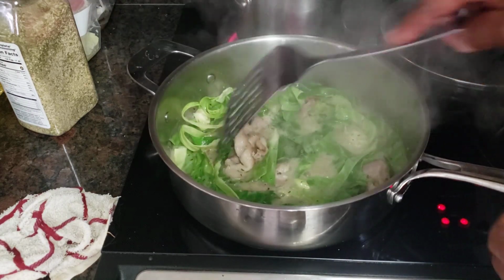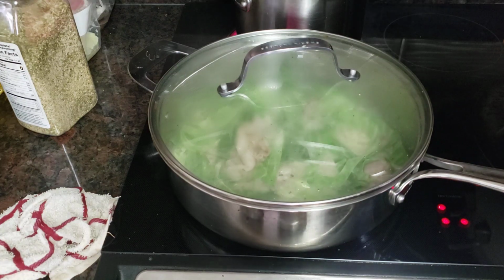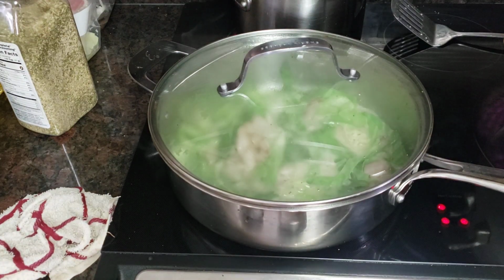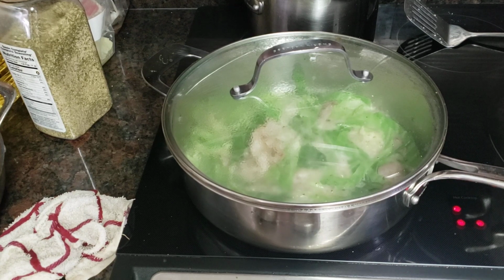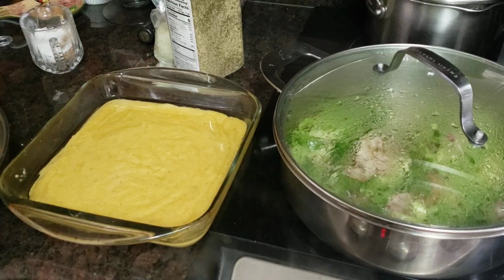We're going to let them do what they do on a medium high heat. In fact, I'm going to go ahead and cover these and let them do that. And then I'll go ahead and get started on making my cornbread. It's almost 4:30. Okay. Let me get on the other side and I'll be back.